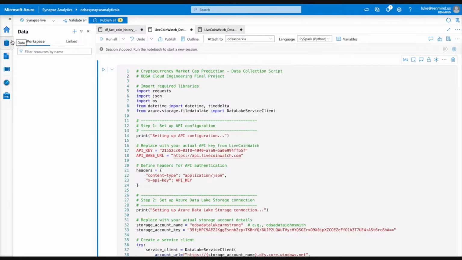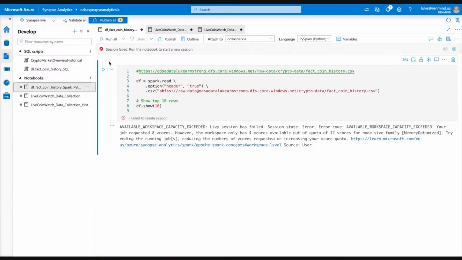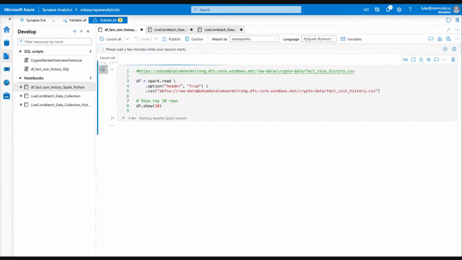Now let's see if we can do stuff. It's taking a long time.